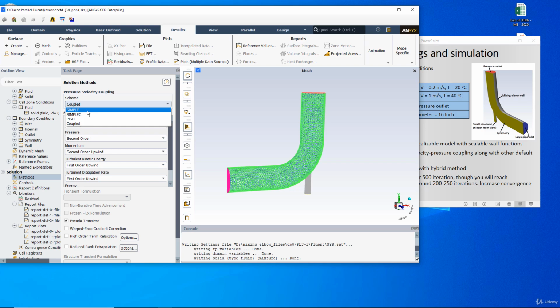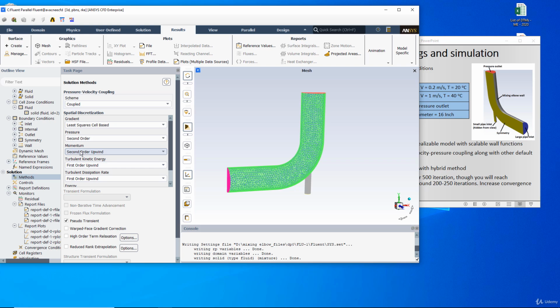And as far as the density based solver is concerned, in density based solver, we solve all three equations, which are continuity, momentum, and energy equation, in one go in a single matrix. And that solution of the mean quantities will be used as the input for the turbulence model, and then we find out the value of the fluctuation in the turbulence, that is through the turbulence viscosity term in the momentum equation. So anyhow, the coupled solver will be selected here, which is the default option.